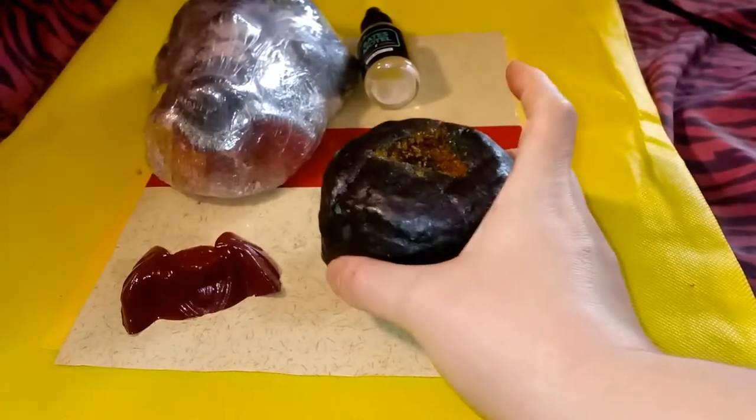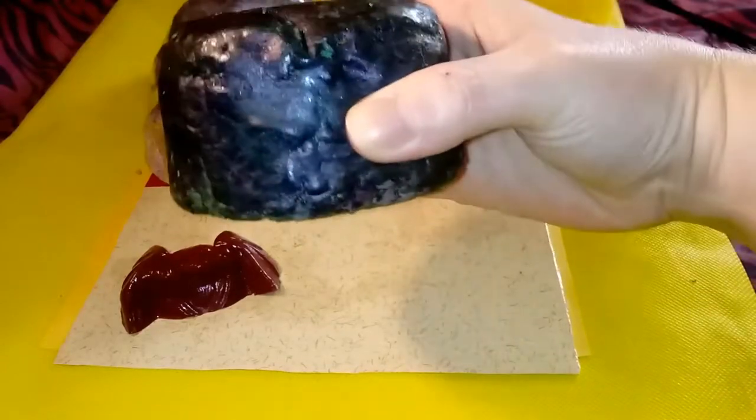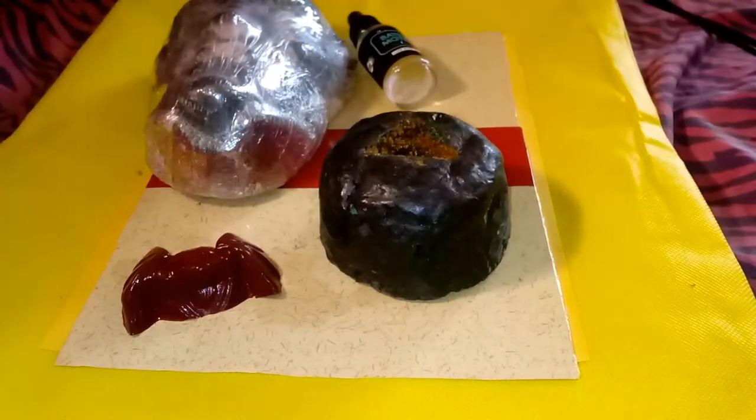We also have this Be Witchy huge bubble bar that came from KatzNatural as well. It's massive, it's huge. All right guys, so with all that being said, I'm just gonna jump into it and let's get to chopping, shall we?